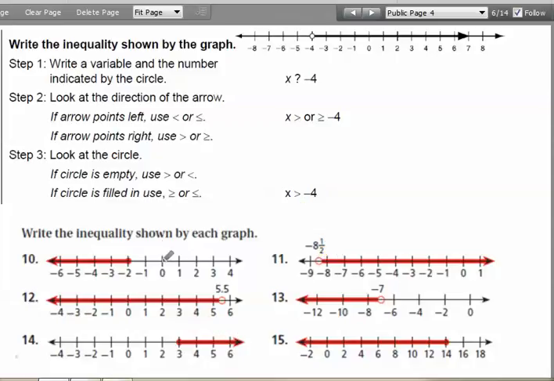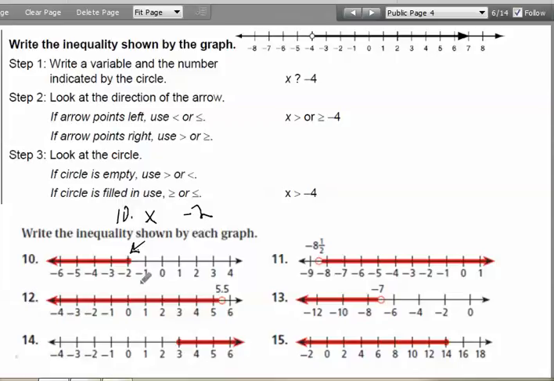So let's do number 10 following these steps. Number 10 says that we have a line right here, and I'm going to first write my arrow. This is number 10. And I'm going to write my variable x, and then I'm going to write the number that has the dot by it, the circle by it, and that's -2. I'm not going to fill in the middle yet.